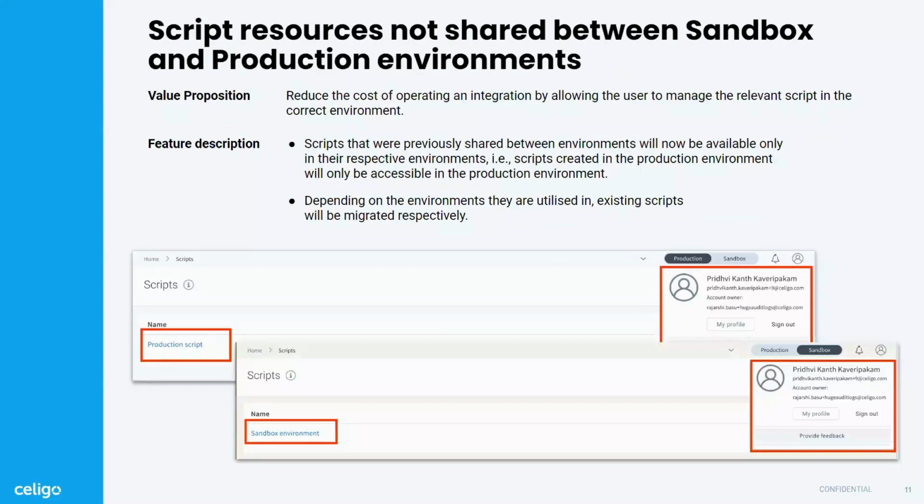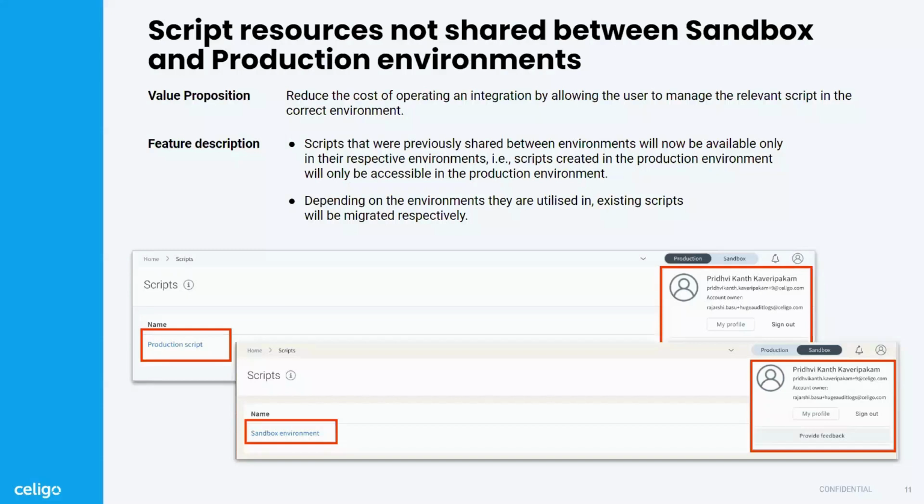Our next feature is, again, another common request from customers: how we actually interact or deal with scripts between our production environments and our sandbox. A common use case there is you have the same scripts in both environments, and if you want to change one, it automatically affects the other one. Or if you want to have one version promoted, you have to always export it and import it to the other environment. So it was a way for us to actually separate out the scripts between environments so that one environment's scripts do not impact the others. So this feature is now available for you to use.